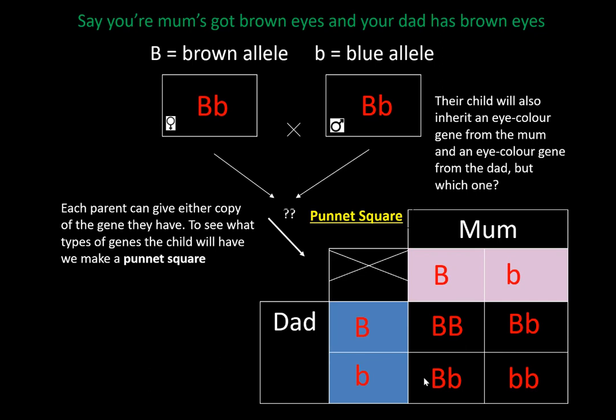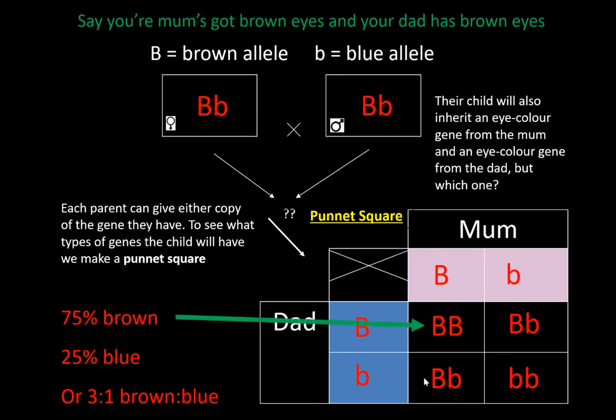So if we were to show that as a percentage and a ratio, we would have 75% brown, and you would need to label on your diagram twice, because here our homozygous dominant would be expressed as brown in the phenotype, and our heterozygous genotype would be brown. And then we would need to indicate our blue eyes, which is only that one homozygous recessive, little b, little b. So here we can see it would be 75% brown, 25% blue, or we always have a 3 to 1 ratio, brown to blue.